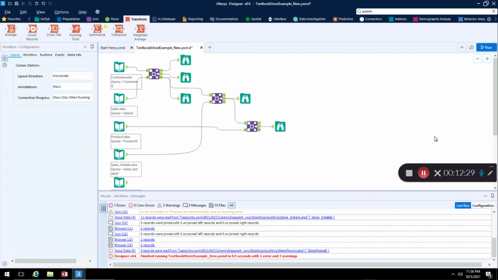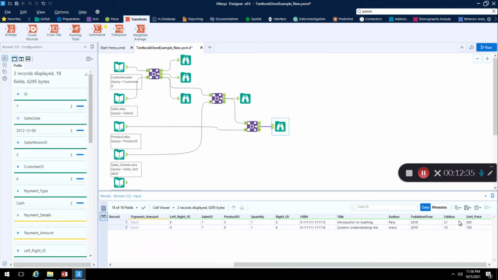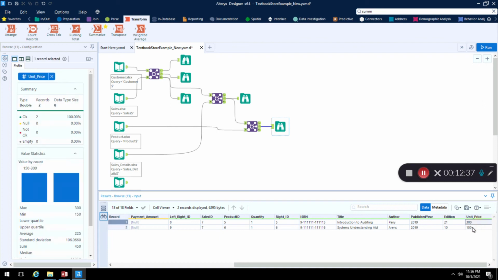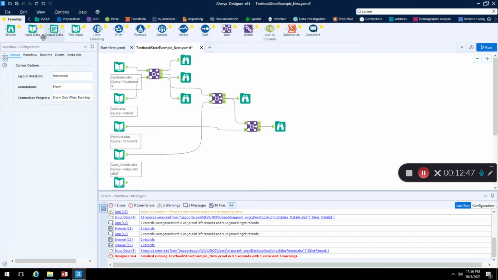Okay, so now we're sitting here. We found the unit price, and we have the quantity. So now we need to extend that, and so we need to bring in some additional elements.